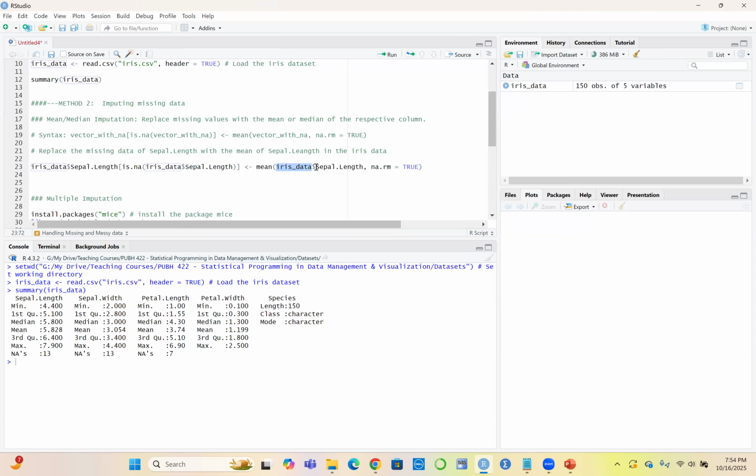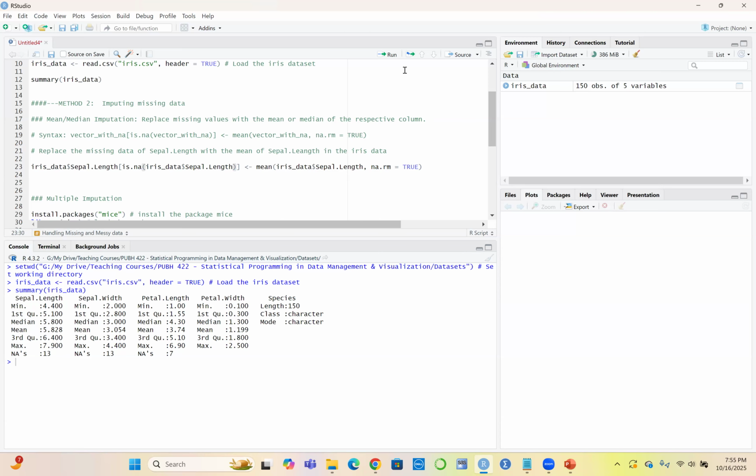So again, there's the iris data. With this dollar sign, we are able to pull out the sepal length. Okay. And then we are telling R that na.rm is equal to TRUE, which means there is NA within the data set. And that's how you can compute a mean when you still have NA, by introducing na.rm equals TRUE.